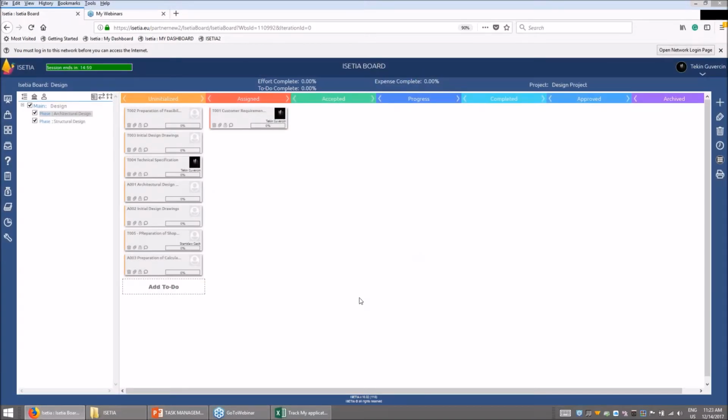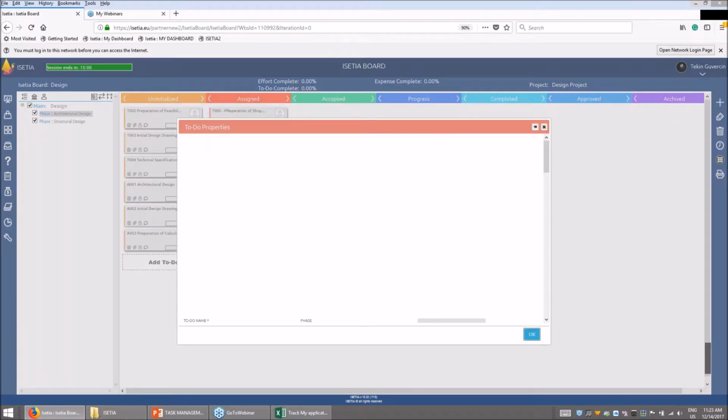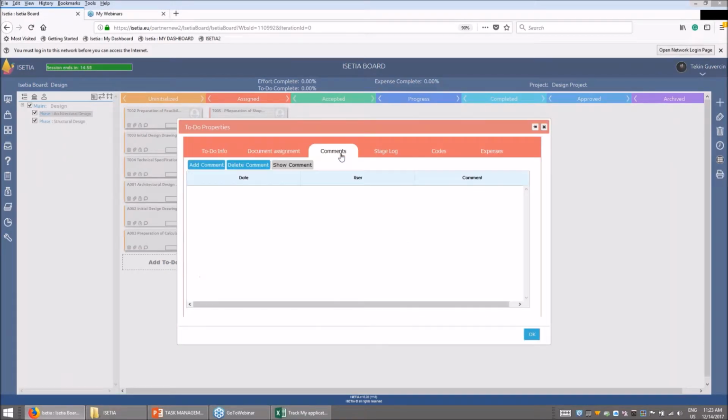So what we do now, the first step, I selected this task, assigned to him, and change the status. You can see that I moved the post-it from unutilized to assigned to work. Okay? And I can open again, write here comments.